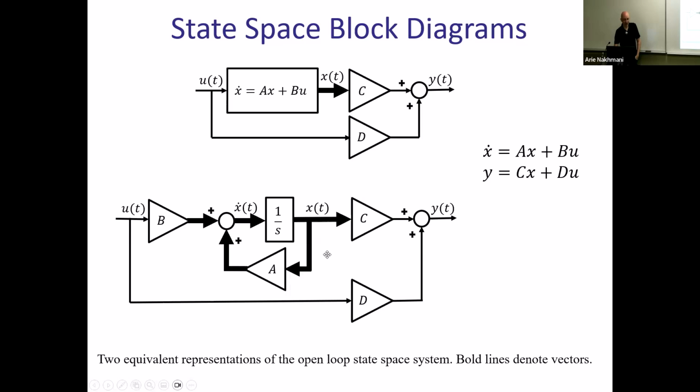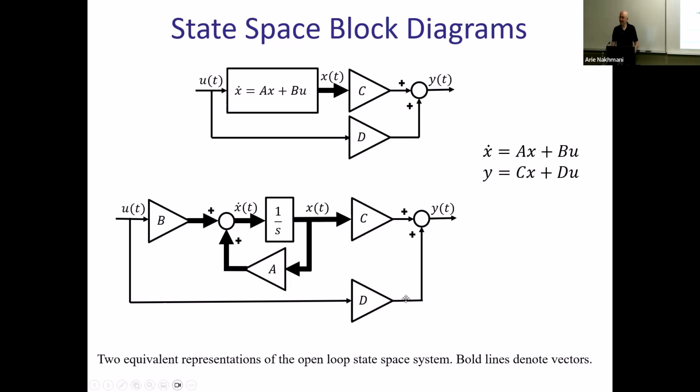And you can implement that in Simulink that way, or in multiple other ways, or you can do it integrator by integrator. But Simulink accepts vectors as inputs to integrators. So if you put a block of 1 divided by S, it will accept input of multiple X's. So you'll be able to simulate the system like that. So this is one possible way to represent it in Simulink and MATLAB. Any questions on that? These are just different ways to represent the system as a block diagram.